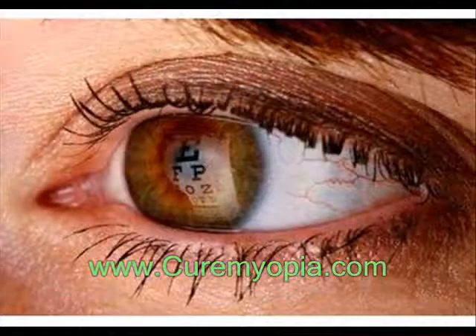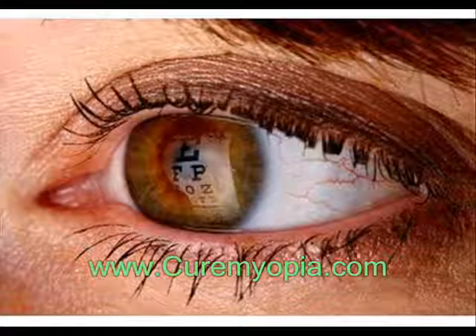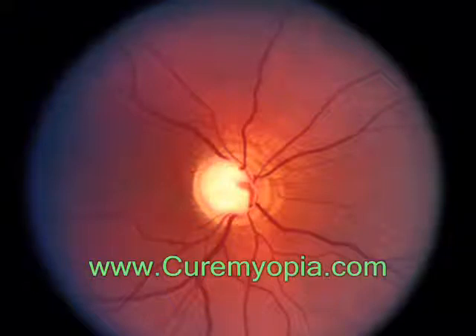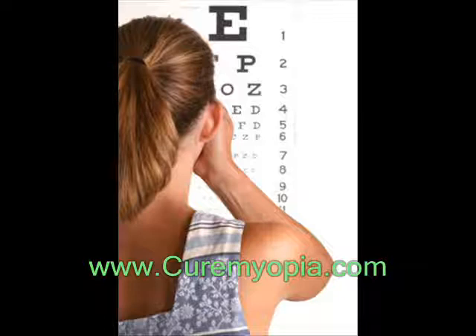You should have a complete eye examination every 3 to 5 years if you have no problems. If your vision becomes blurry, worsens, or if there are other noticeable changes, schedule an eye examination immediately. After age 40, or for people with a family history of glaucoma, eye examinations should be scheduled at least once a year to test for glaucoma. Anyone with diabetes should also have an eye exam at least once a year. People with a refractive error should have an eye examination every 1 to 2 years or whenever their vision changes.